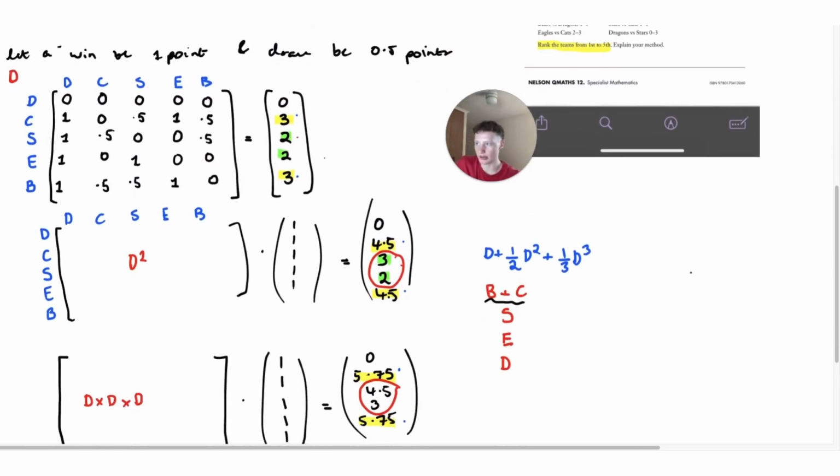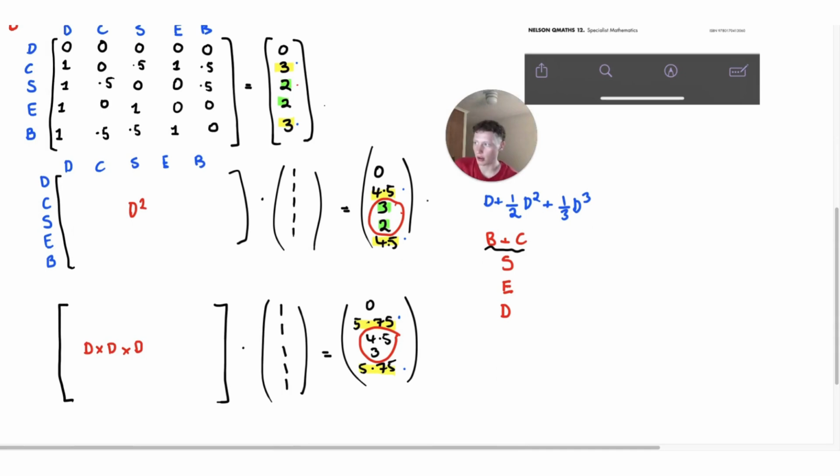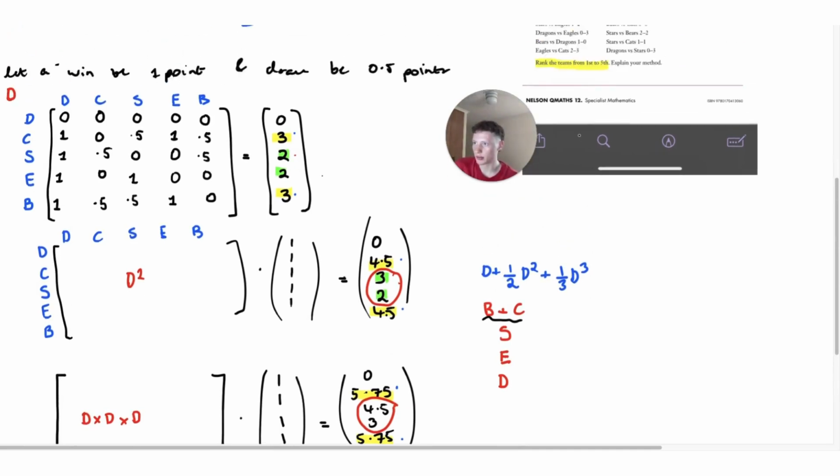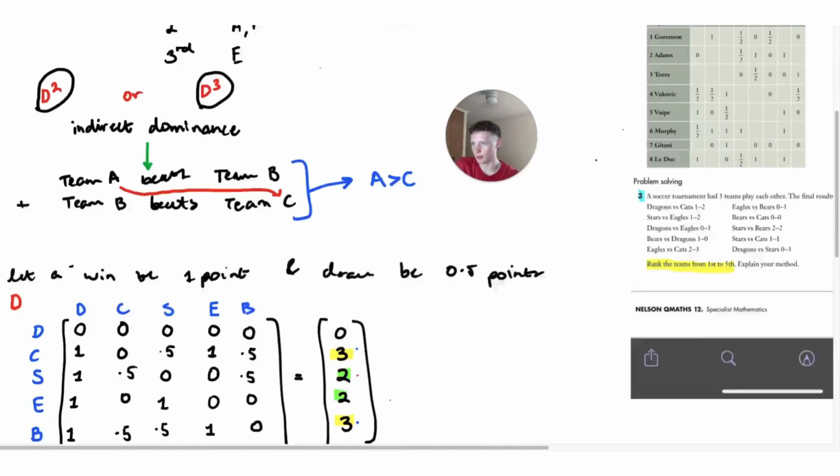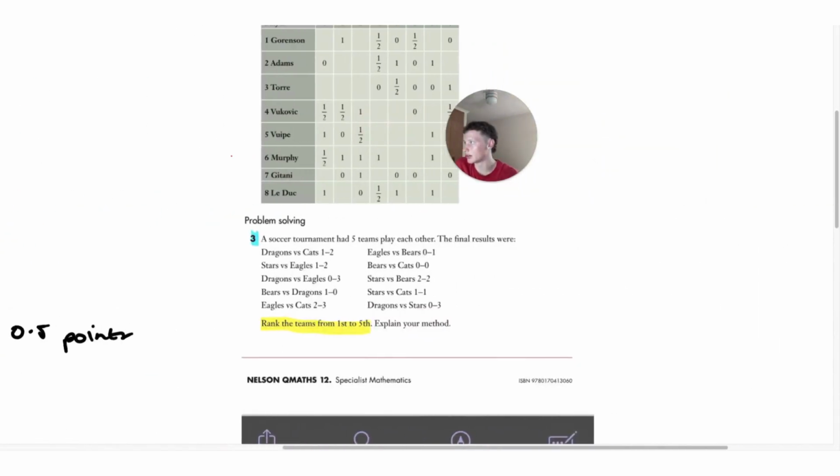How could we separate first and second? Well, what jumps out to mind for me is you can go back to the actual schedule and consider as a tiebreaker the actual point differentials between the teams. And it doesn't really matter for the other teams. We're just looking at games that involve the cats and the bears.